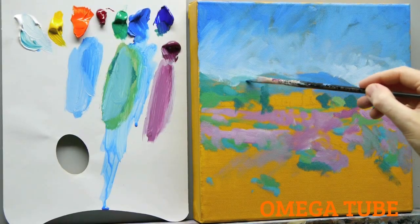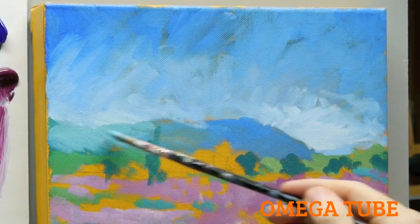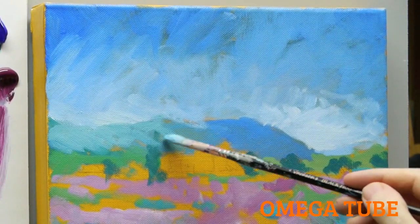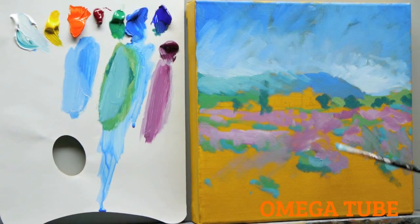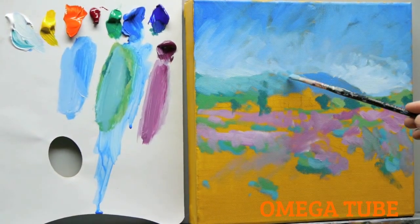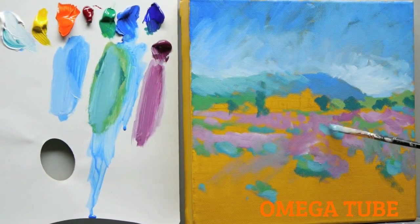Reinforce some of these shapes in the mountain. And again, try and move those colours around your painting.